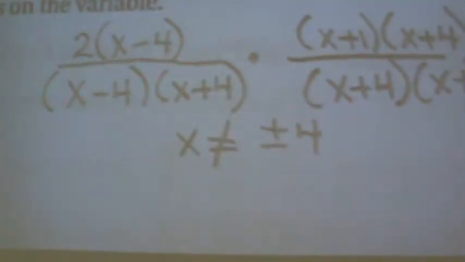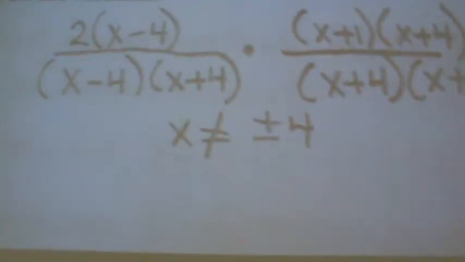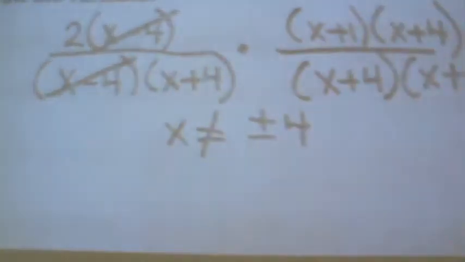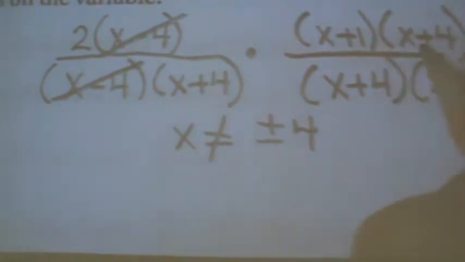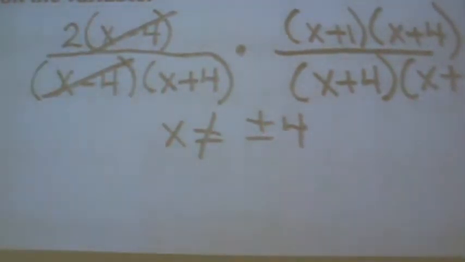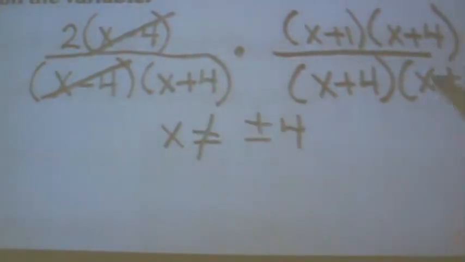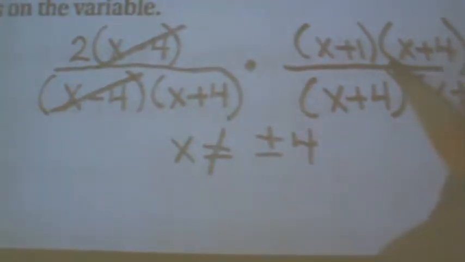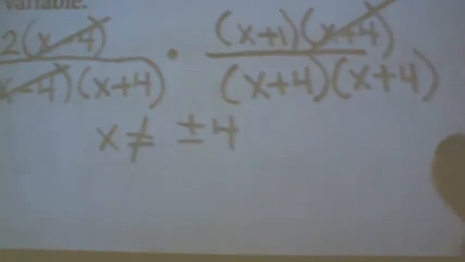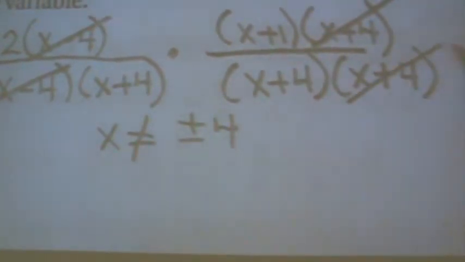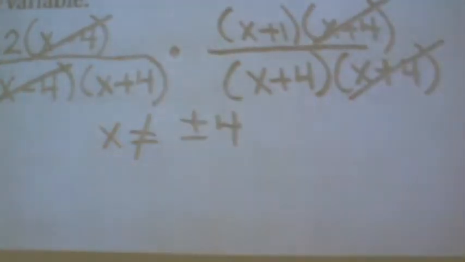All right, what factors are we going to throw in the garbage? x minus 4, everyone see that? x plus 4, twice. Okay, now, it's 1 for 1. So if you see that there's an abundance of x plus 4s, if you're going to cancel this one out, you can only pick one at the bottom. Which one? It doesn't matter which one. Pick that one. You could have picked that one.